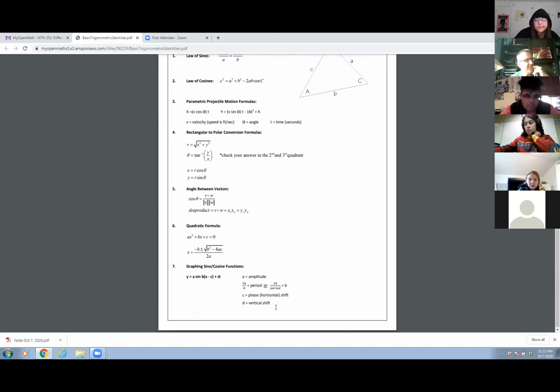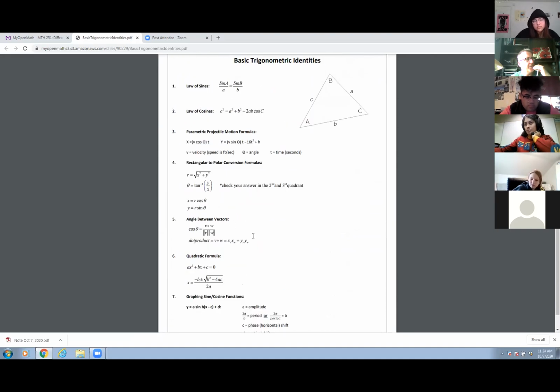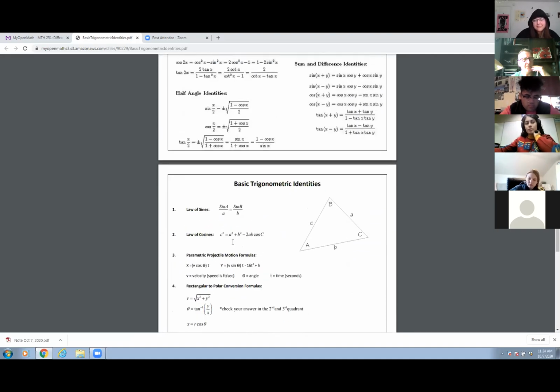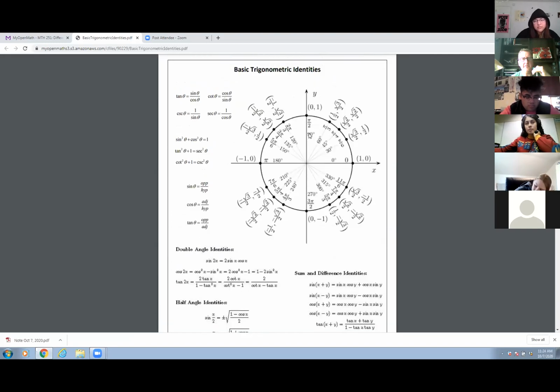We won't need a lot of the stuff in here, but quadratic formula, little hint, you should be using that for that project that's due Monday. If you're not using the quadratic formula, you haven't taken that as far as you need to just yet. There are some other cool things in here, but just refamiliarize yourself with some of this, so that you can stay focused on calculus and not be like, oh my gosh, I forgot all my algebra.